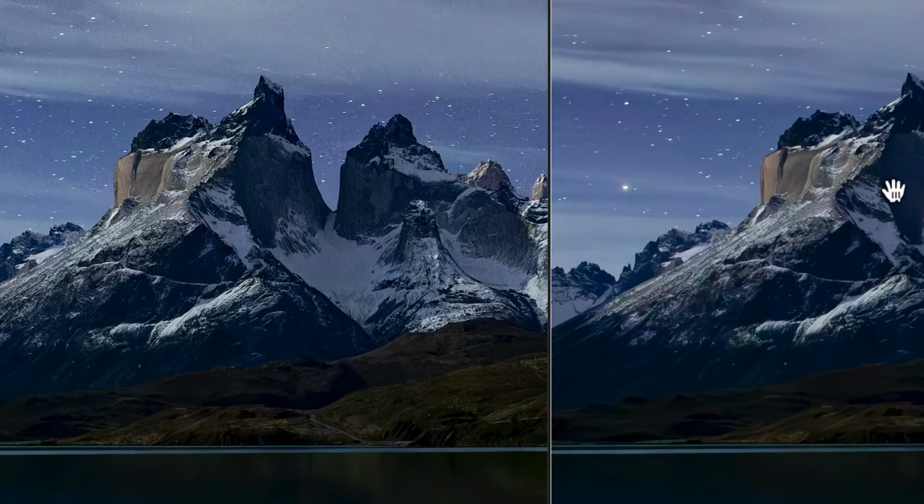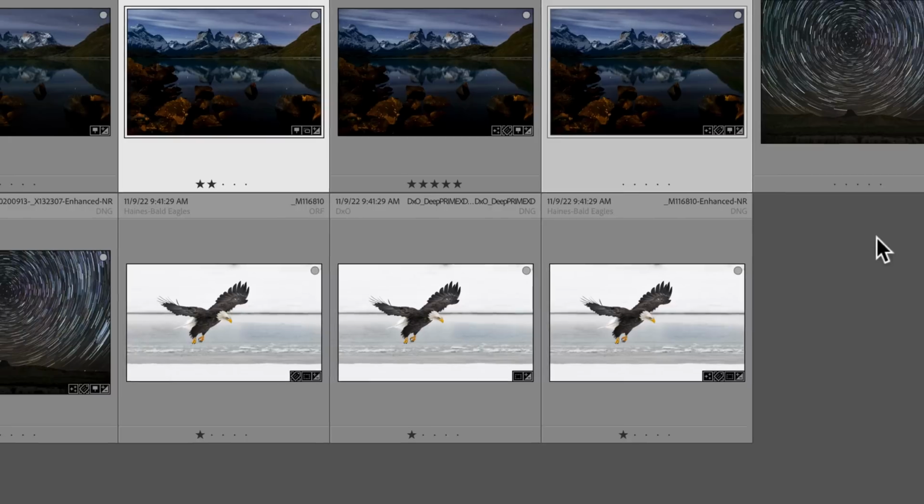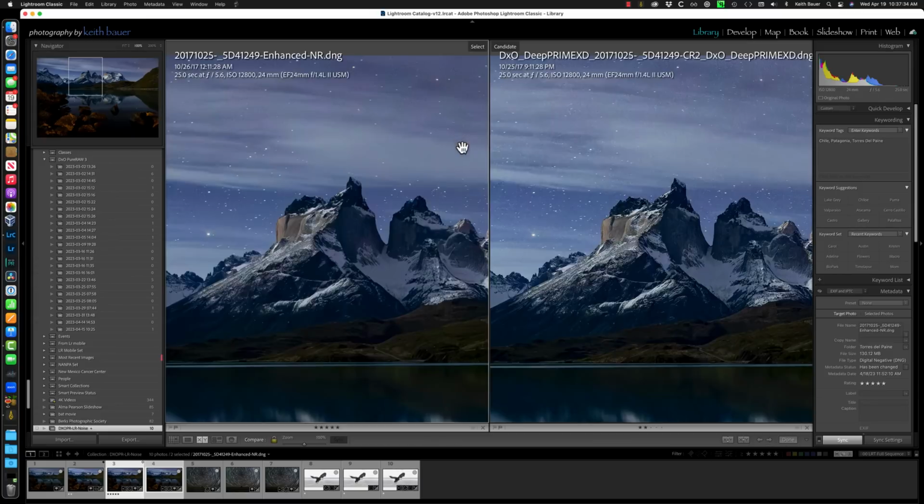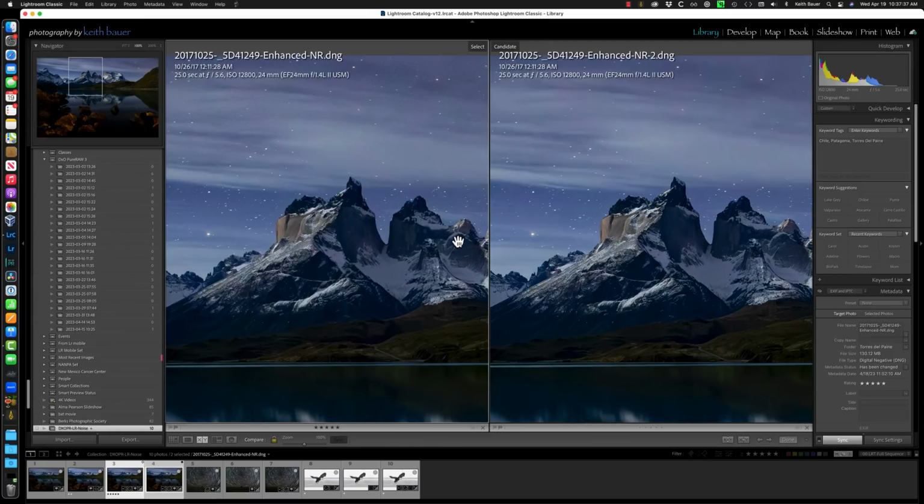And now, of course, if you look, it's pretty obvious even at a value of 100. I'll zoom in a little bit more so that you can see quite a significant loss of detail. So at least for me on this kind of image, I would never go to 100. My experimentation so far is that 100 is pretty aggressive. Let me just bring up these two. This is going to compare the one at 50 and the one at 100.